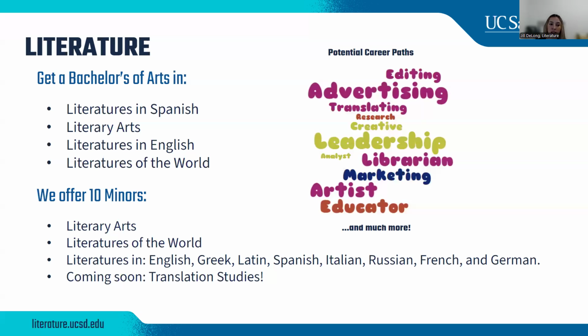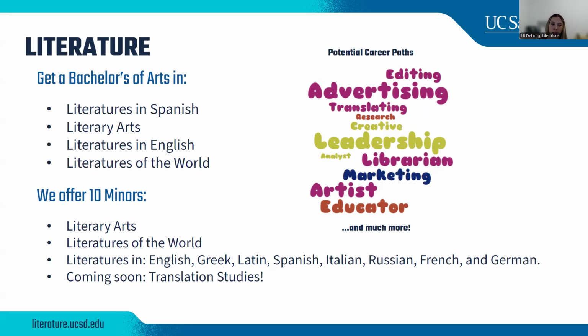So with that, we also have an opportunity to earn an intensive language track notation on your academic record, which is a really cool opportunity. You would do this by taking 2 upper division courses in the same language that you use to fulfill your secondary language requirement. So this can be really great for students who are looking to attend or apply to grad school following their undergraduate careers, as this will appear on your record.